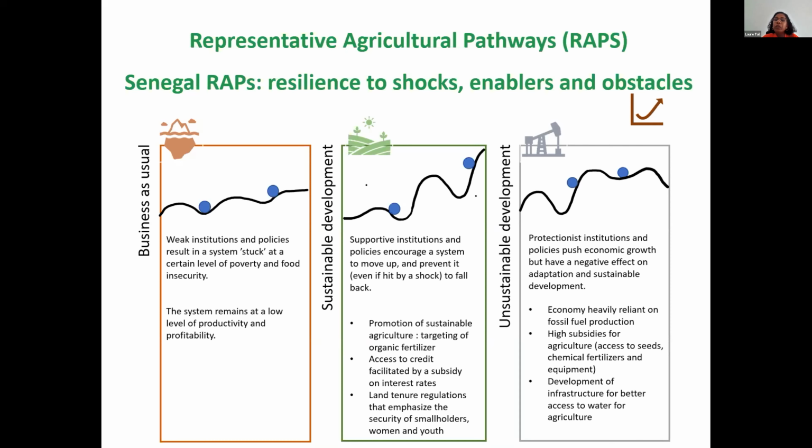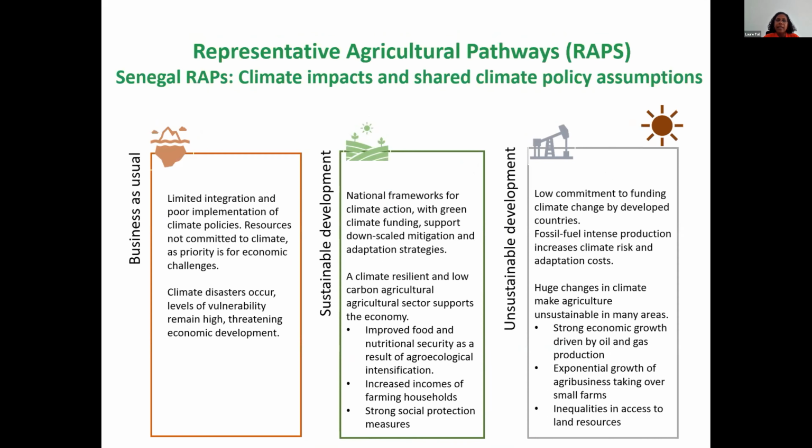So we couldn't go around this, so it was included in the scenario. Within the unsustainable development, we also put into focus the reliance on fossil fuel, but also the fact that Senegal is now producing gas, which is quite new. It happened in the last two years. So we try to integrate the main interests, the policies ongoing in the country into our scenarios.